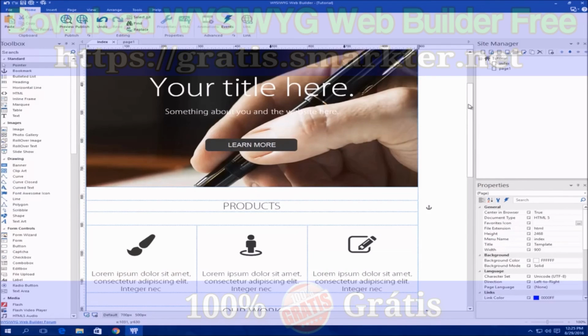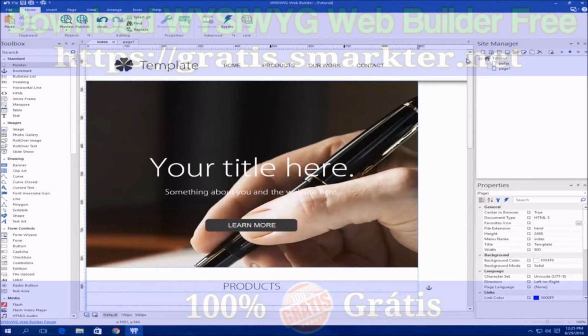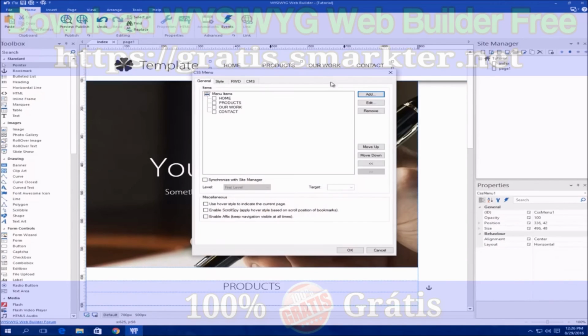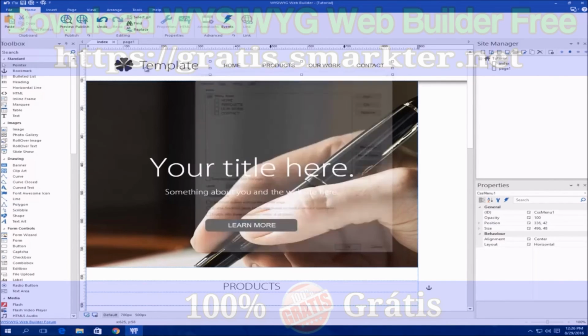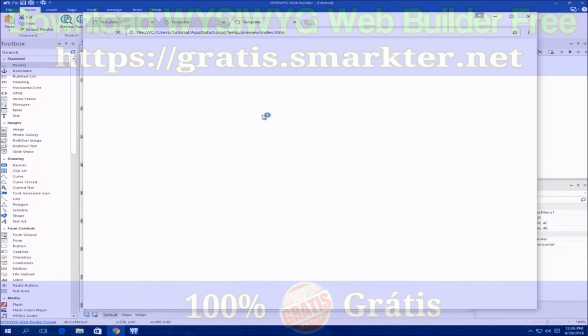You can change the IDs and customize them, but I don't think that this is necessary. So I'm going to double click on my navigation. I'm going to click on products, and from here I can choose the bookmark. So I can either link a page or a bookmark, and this is what I'm going to do. Or you can also link a bookmark that is on another page. So the bookmark is bookmark 2, so just select it, and no, it's bookmark 1. So just select it and press OK. Now let's take a look at the behavior.